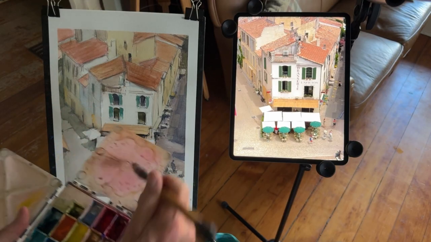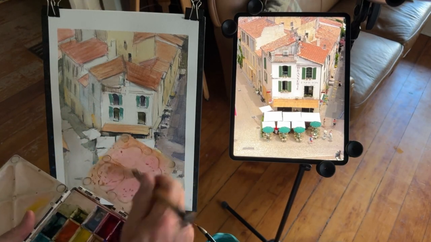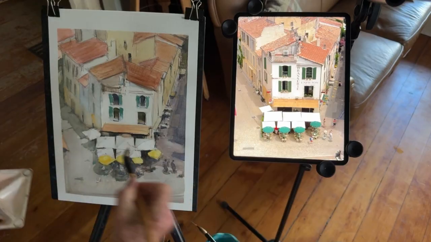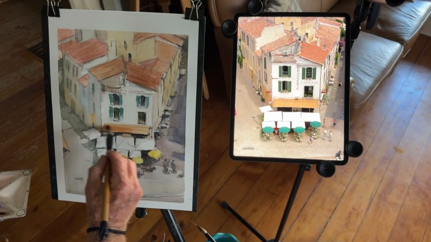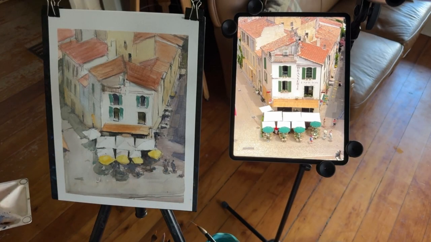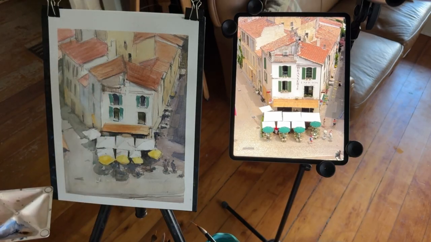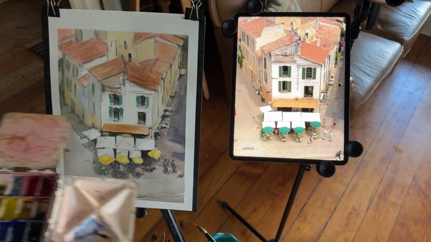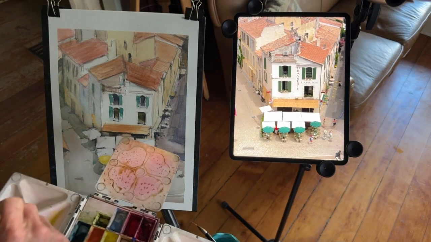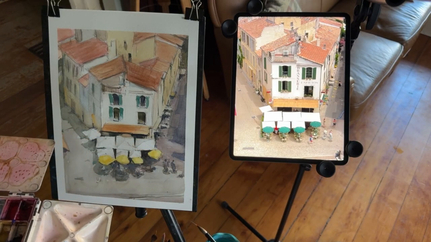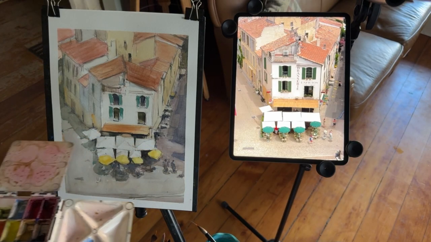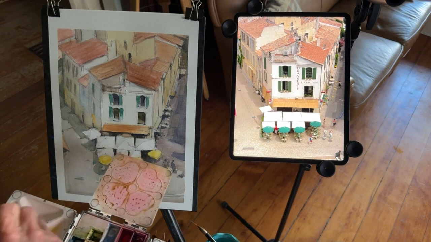This one is a bit more yellow ochreish. That one there. And that whole side, golly. Turquoise, do I want to do it in turquoise?